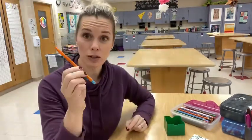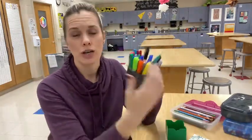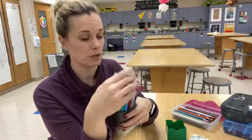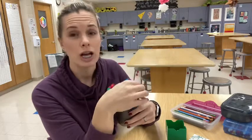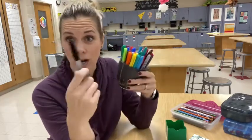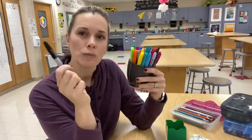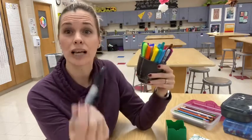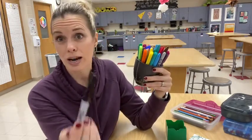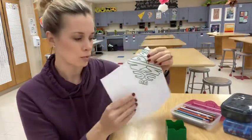You're going to need a pencil and an eraser. You are going to need Sharpie markers. You don't have to use all the colors. If you just have black, that's fine. If you have a variety of colors, that works too. But you need at least one Sharpie, whatever color of your choice. I would avoid yellow if you only have one, because again, we're going to be using that Sharpie so that we can see through the paper. Yellow might be a little hard. You can use that later as you decorate, but as we are designing your initial name, and I'll be showing you, you're going to need a little bit of a darker color so that you can see through your paper.